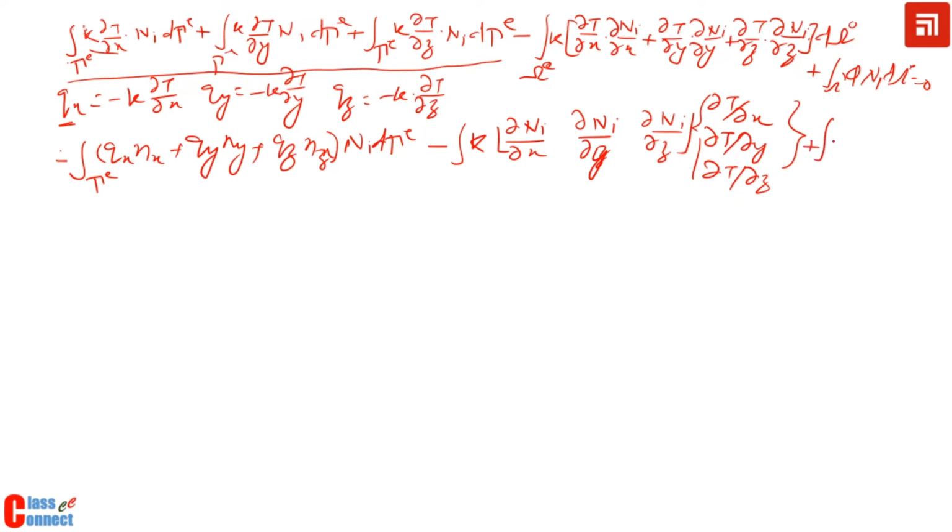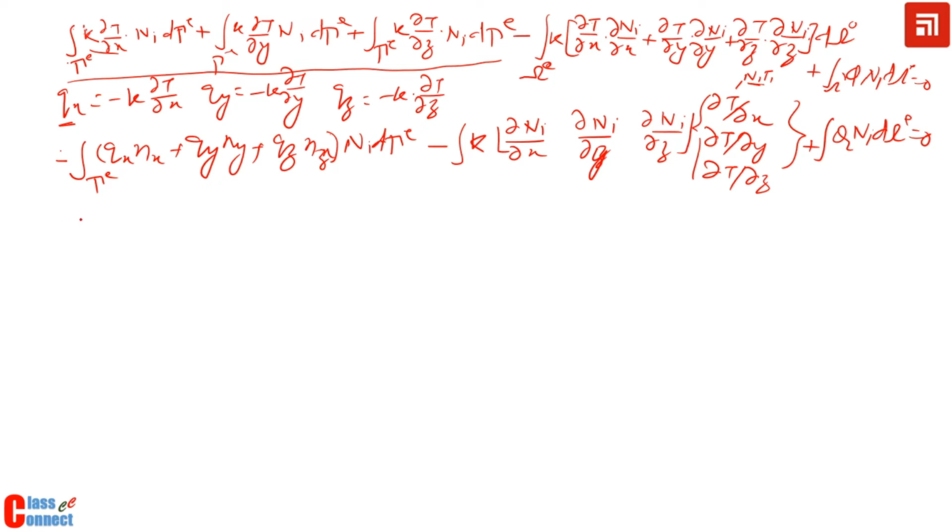Here, just to remind you that this Ni is for node number 1 to the number of nodes on an element, and this T is nothing but Ni Ti. So that is what we should remember in writing these things, because you will be substituting this back into matrix form, and this is Ni d omega equal to 0.